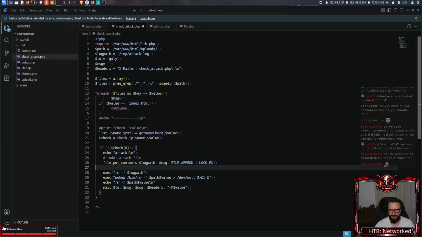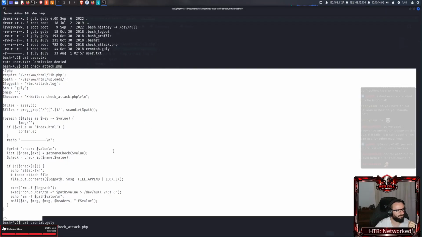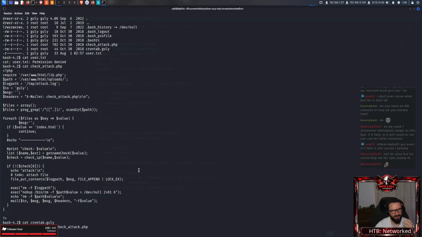Line 29. So basically, because we are now Apache and we're allowed to write anything there, we could create any kind of file. It doesn't need to go through the uploads functionality.